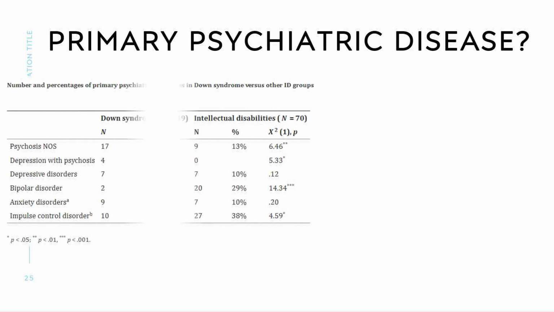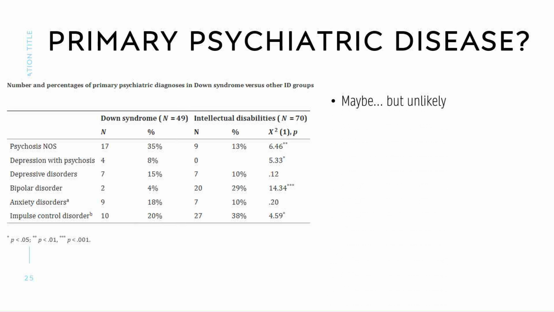What about primary psychiatric disease? Definitely, right? Schizophrenia, a little hard to say. There are not a lot of studies in the first place looking at the psychiatric phenotype of persons with Down syndrome. That's a unique kind of frontier that might need to be investigated in the coming years. But when you look at a comparison of persons with Down syndrome compared to persons with intellectual disability, notice the kind of breakdown in what's seen there.